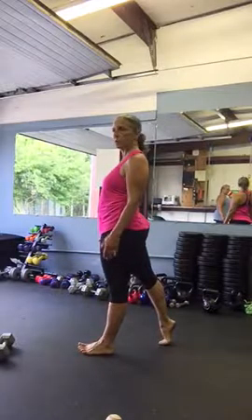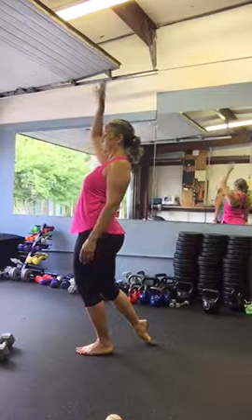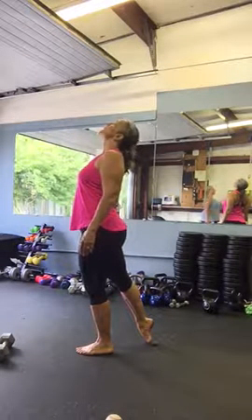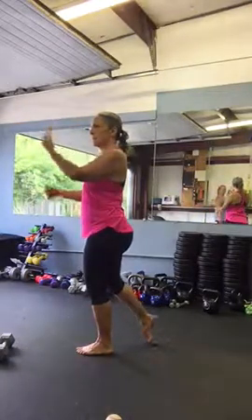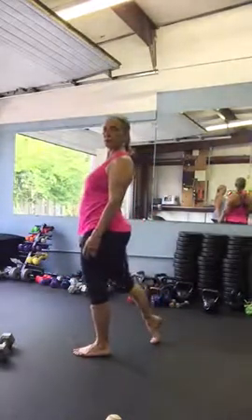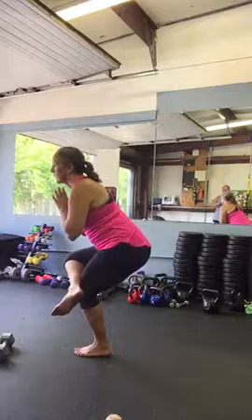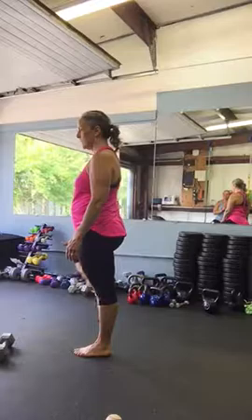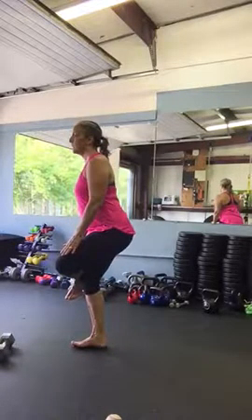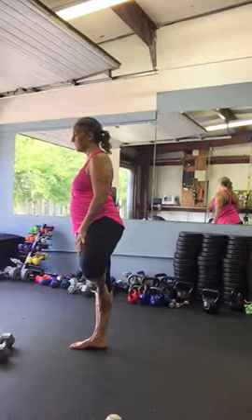Step back — you can do this first. Come up on the tippy-toe, full extension. It's kind of like a ballerina. Then bring your hands down and around, bring the top of your foot. Breathe. Reach even further to the ceiling, to the sky. Look up — don't tuck the neck. It gets tight, and we're tightening all of this. We want this whole system to run like an elastic around a pulley — that's what we're doing, we're stretching that. Then if you can go to tree: come up, come to full extension. This sets up for the external rotation. And then this comes right to the tree — you're already there.